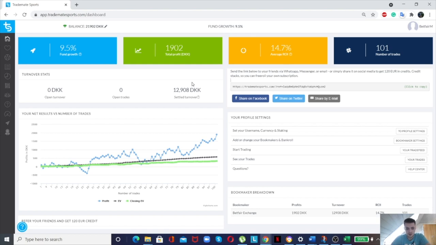The strategy I've taken so far is that my maximum bet size is only 1% of my whole bankroll, which is 200 Danish krona. And the Kelly staking that I'm using is 20%, which I've also been using with the soft bookmakers, because I don't handle big losses well, and that's something I've already mentioned. 20% Kelly staking has given me amazing results so far, so I don't see why I would change it if it's working.